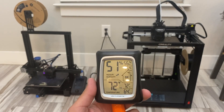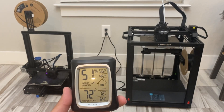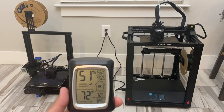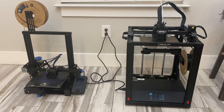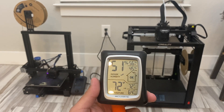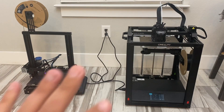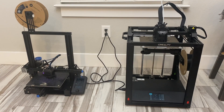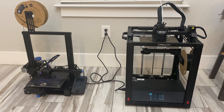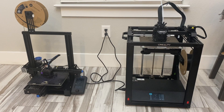Another useful tool is a humidity meter. When running your printer indoors, if your humidity is not in a good place you're not going to have successful prints. I originally used to print in my garage where humidities would exceed 60, 70, sometimes even 80 percent, especially if the garage door was open here in Florida. Humidity tends to make prints not stick very well, and with ABS it is very prone to warping where sections of your print will lift off.